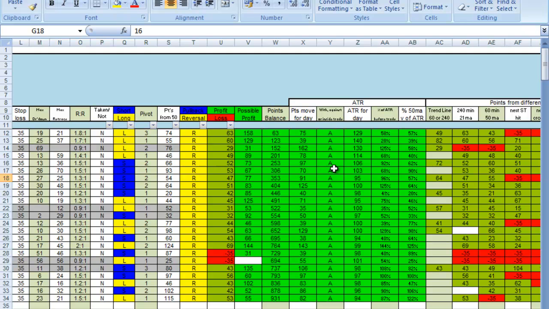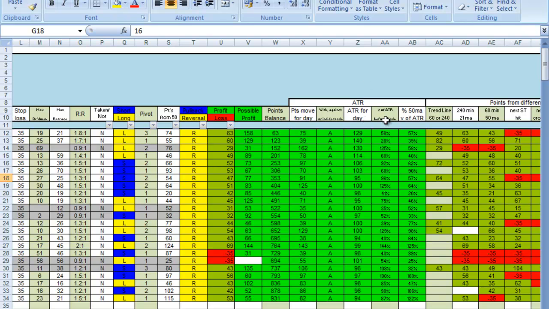Just forget this column for a minute. Really, I was just working, if the price has moved 75 points in one direction, I wanted to keep a record of how many of these trades or setups meant that I was trading against this direction. So if it had moved 75 points up, how many of the trades were short trades? And of course, as you can see, they're all against these moves. Coincidence? I think not.